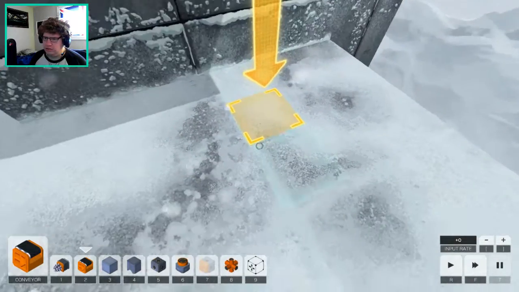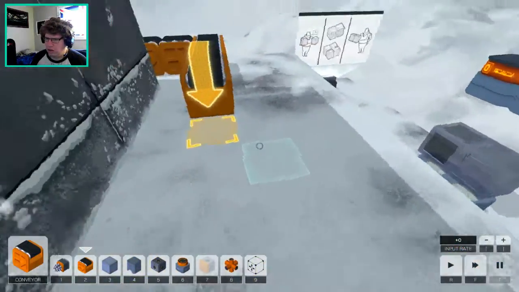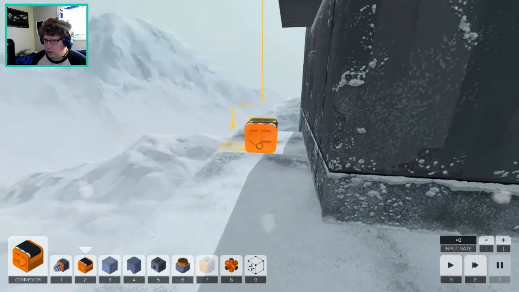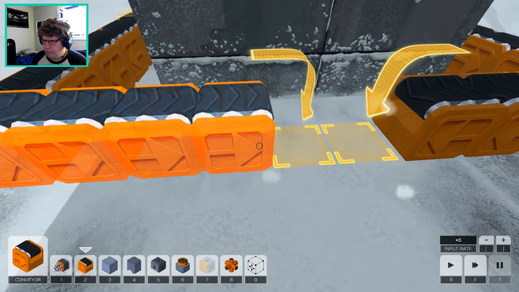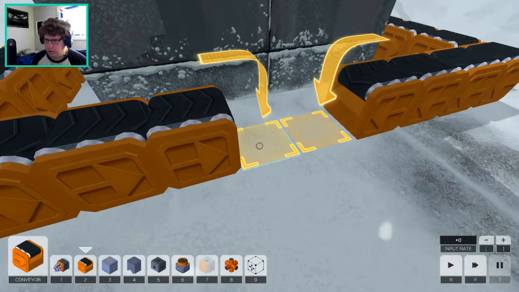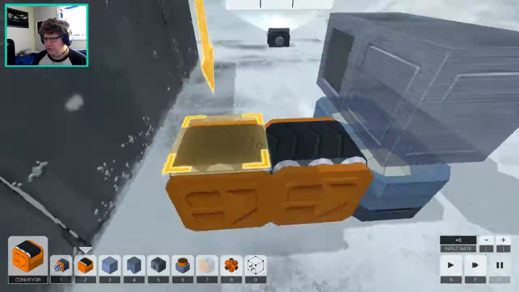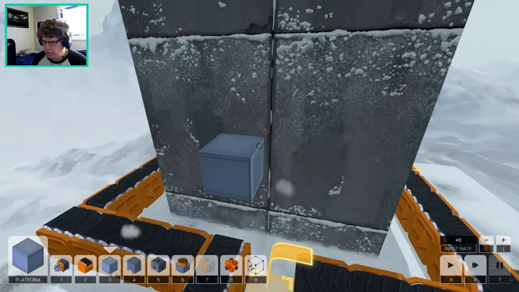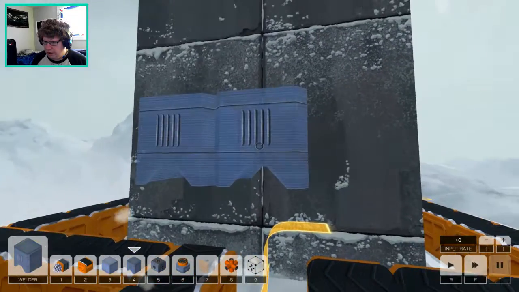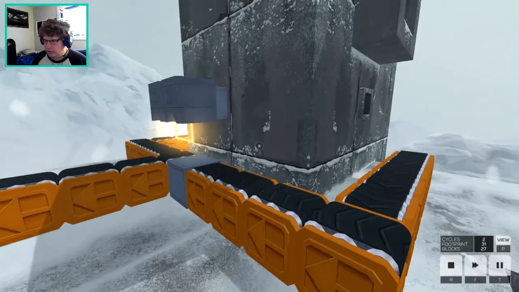Watch this. And then I gotta put this here. Yeah. Oh, whoops. No. I wanted basically this to do that. Alright, and then I gotta put a block here. Block here. And one right there. Perfect. Now I just hit start.